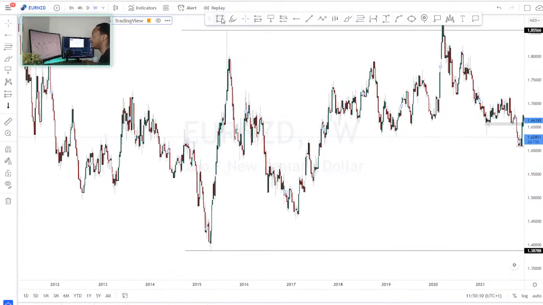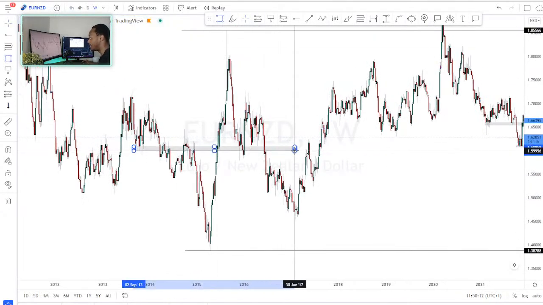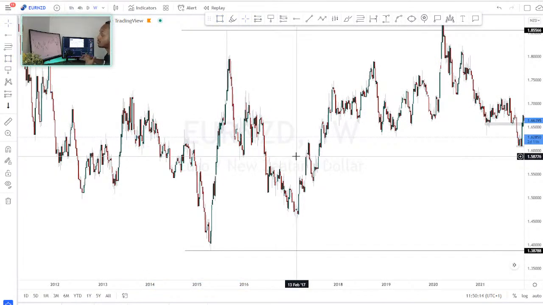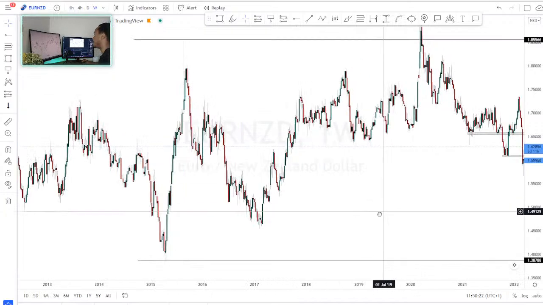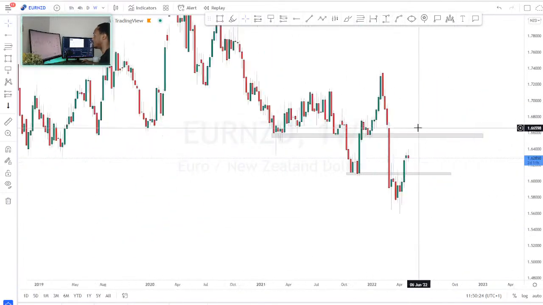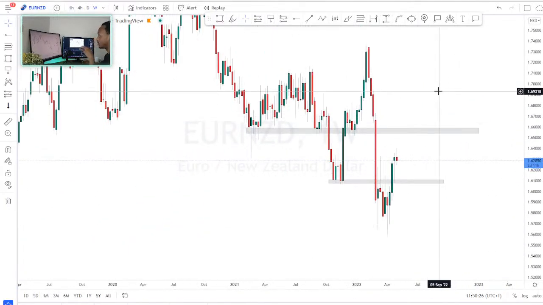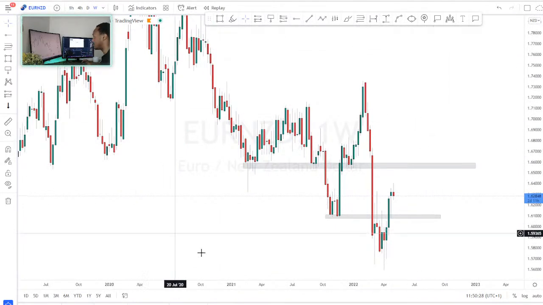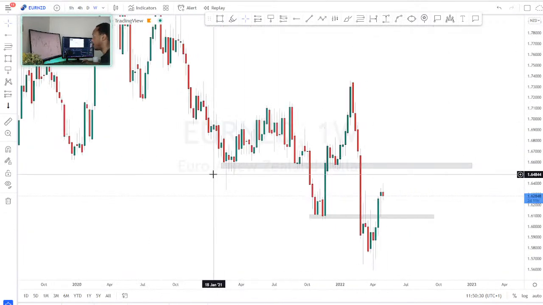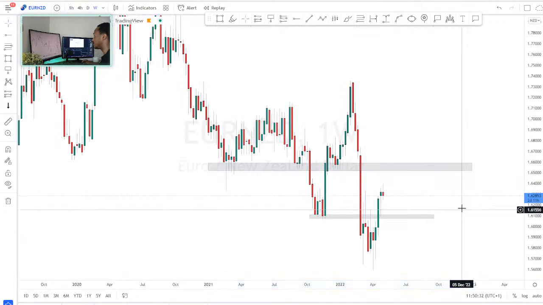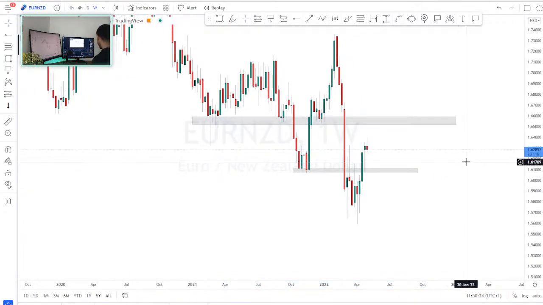But looking into every single move in here just gets a little bit confusing, because you have so many levels, and then you don't know which one to trade with, which one to trade to, and which one to buy and sell from. So it's best to focus on the levels within this area here, and that is the area I will be focusing on for some sells. So hopefully that made sense.